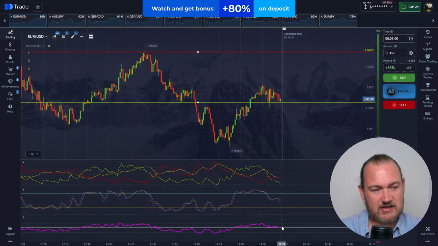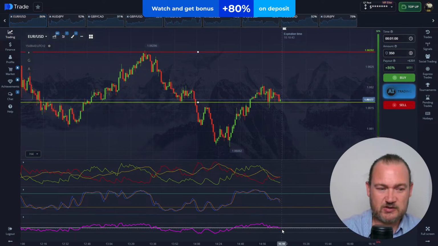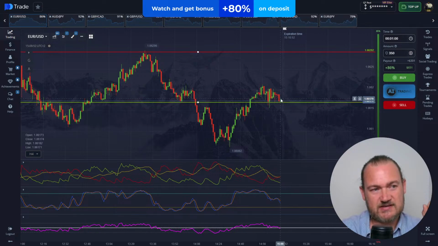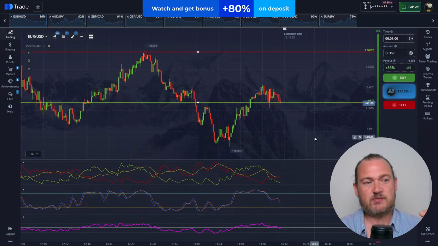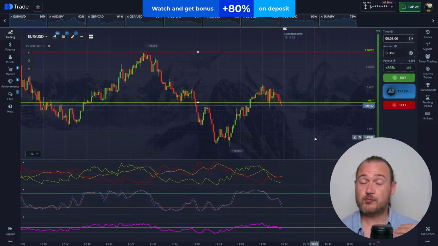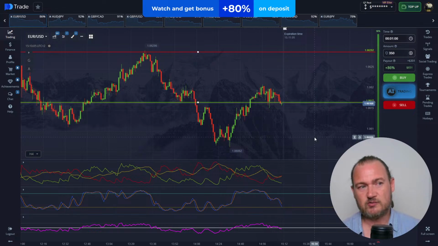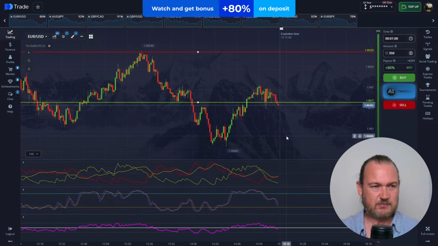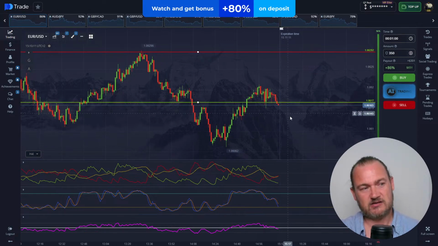Like here, this is probably going to be a buy for me. I'm just going to wait and see if the RSI here stays. As long as price stays above this line here and the RSI gets rejected and comes back up over the 50 line, that's telling me, remember the RSI is a momentum indicator, that the upwards momentum is still being maintained, although price is resting a bit. Unfortunately, at the moment, it doesn't look like it's going to happen. So it looks like we're going to be heading down.